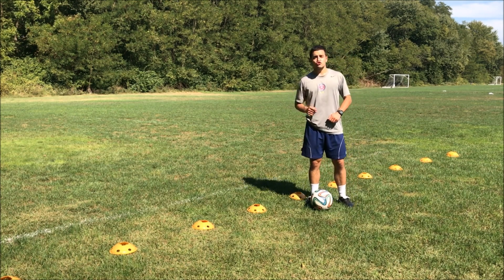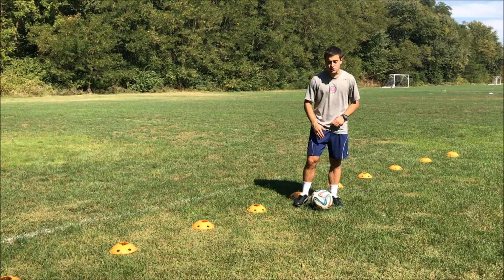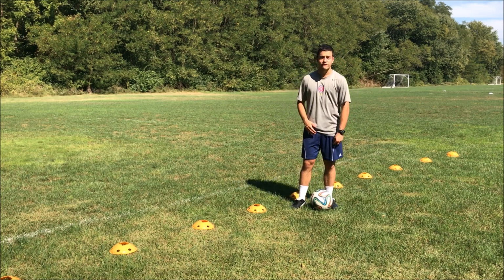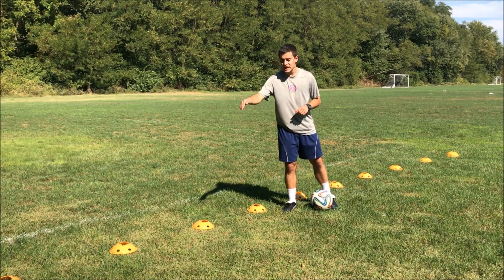All right guys, for the first drill, we're going to go ahead and just weave through the cones in and out. What we want to make sure is that we're taking a lot of touches with our left and right foot when we're going through this drill. A lot of touches of just touching the ball around the cone, in and out.